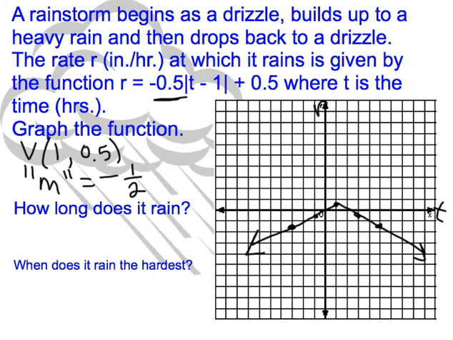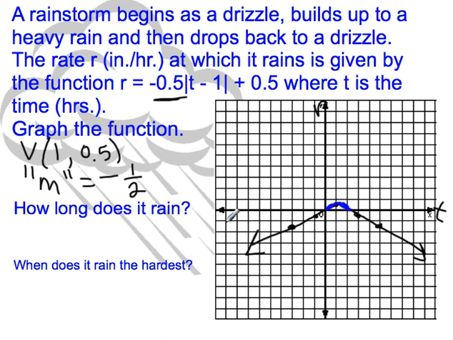So now I need to answer a couple of questions. If you think about this in terms of time, we're not going to go negative on the time. So I'm going to stay right here in this little hill. I'm going to be looking at this hill right here of this graph. Also, we're not going to go to a negative rate. We're not going to have negative inches per hour because rain doesn't go negative inches. So I'm just looking at this little hill right here.